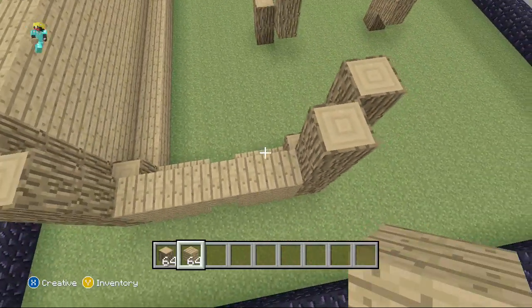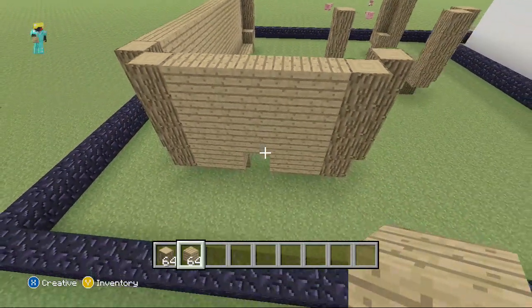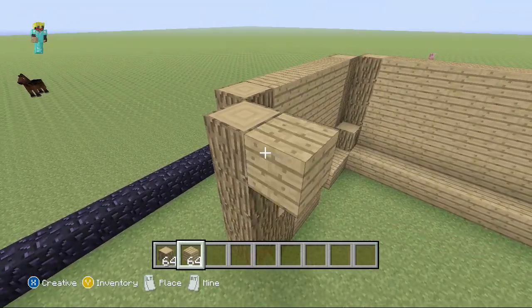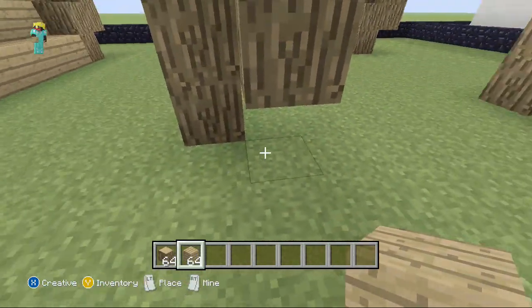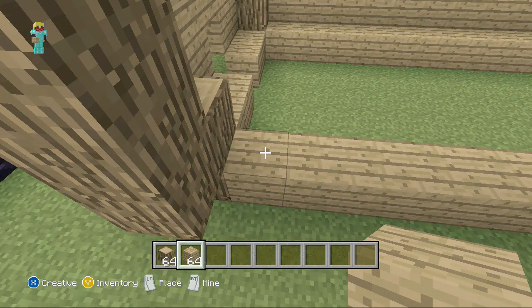Here we go. Problem. Just a cow in my wall. Mine's like a creeper came in and went, yeah, this looks like a cool place to go, boom.